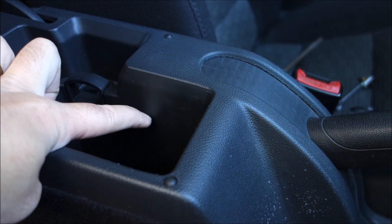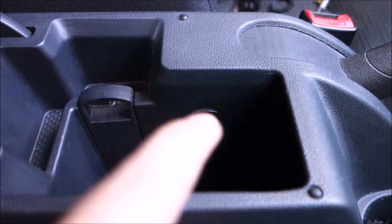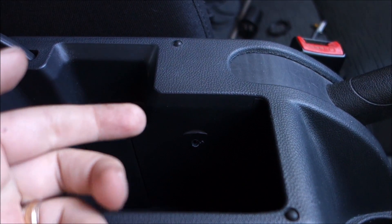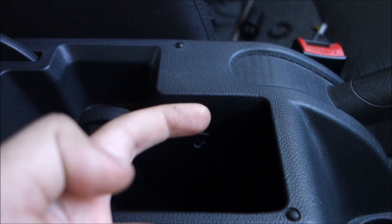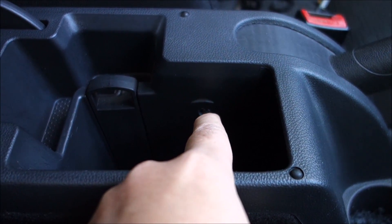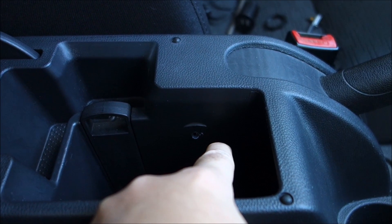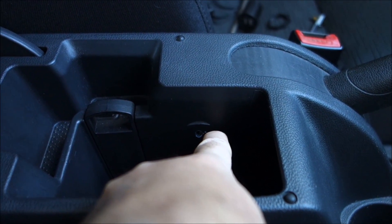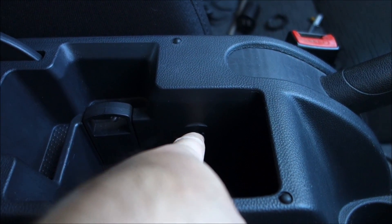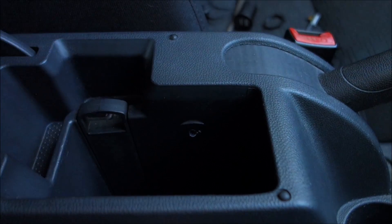So probably here will be my hole. For this hole, do not commit to it right from the start - drill a pilot hole and feel from the other side to see where you are compared to the things inside. Mine was a bit off, so the middle of the hole needs to be about here. The height is correct and perfect, but the horizontal position is not right, so I'll drill here with the edge of my drill bit at this tiny pilot hole.